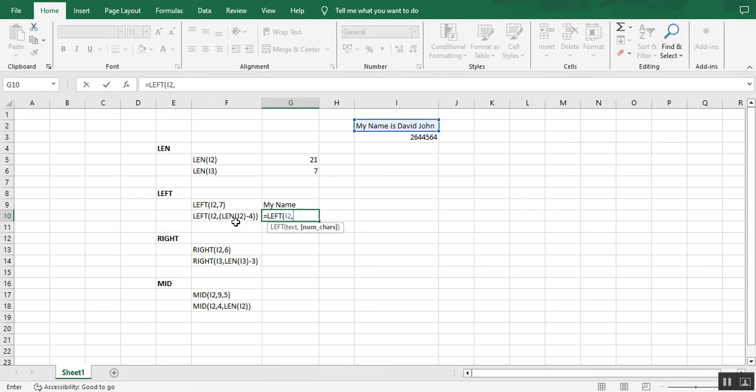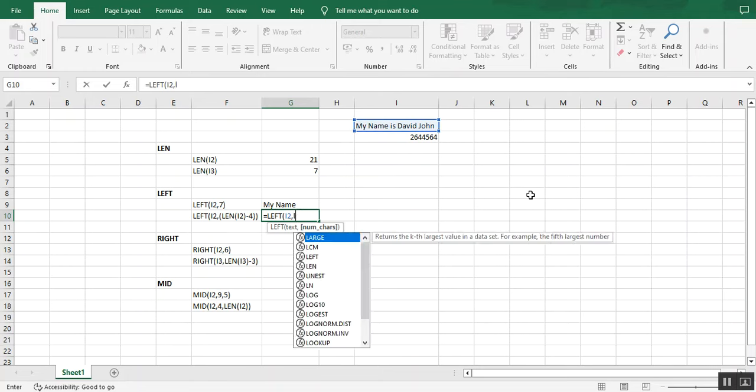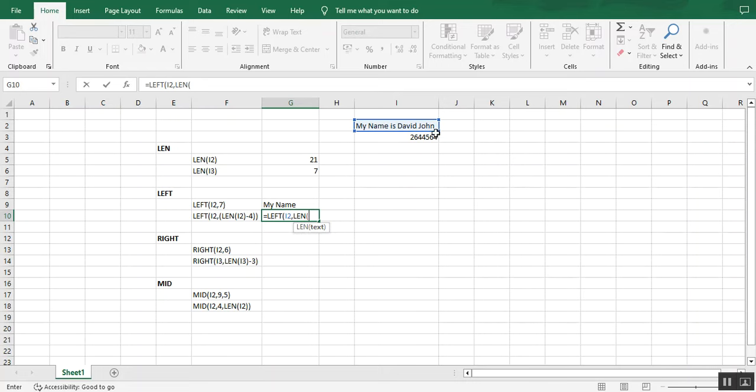So 21 minus 4 is 17. So from the left side, the first 17 characters should be returned here as the output. LEN of I2 minus 4, which is 17 actually.